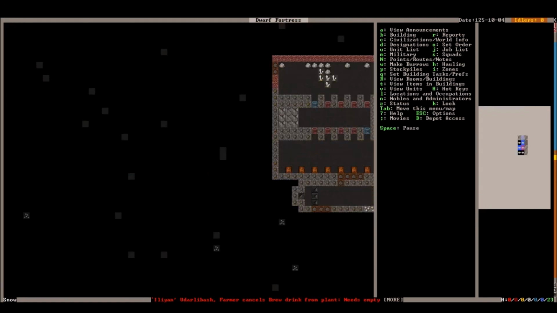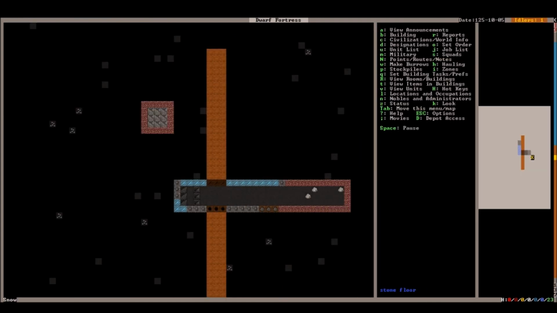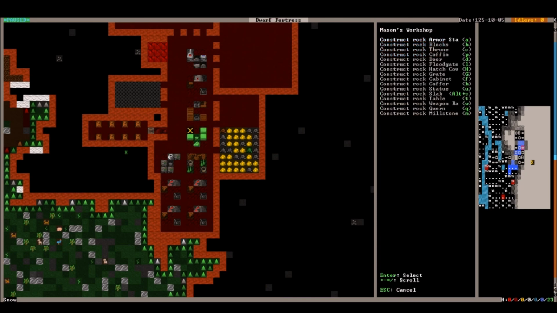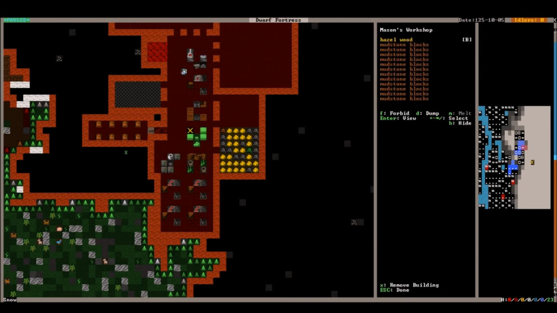Let's see how our digging project's going. Uh-oh. That guy Alien ran out of a place to store new booze production, so we put that on halt. So I guess what that means is that we need more barrels. Oh, this guy's on endless door making. How are we doing with doors?